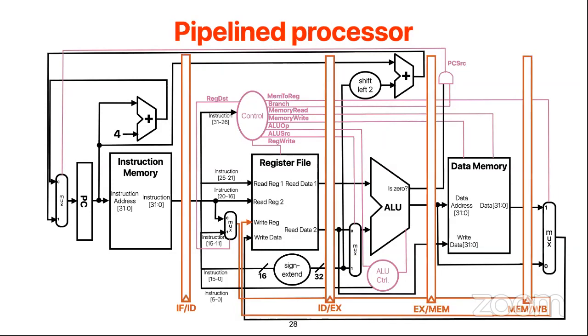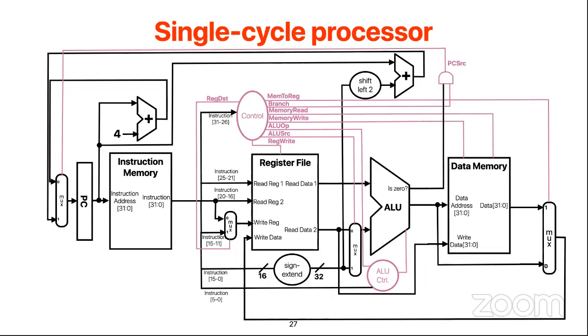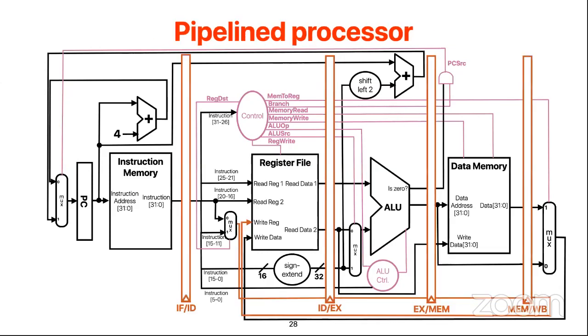Here's the pipeline design, here's the single cycle design. Look at that, except for the title changing. We add more pipeline registers, and because right now your write back is taking the result from the 5th stage, we have to keep your write register all the way through the pipeline registers and get the result from the 5th stage. Other than that, we just keep all the unused parts, or the parts that will be necessary for the rest of the instruction execution, in the pipeline registers, and we are done.